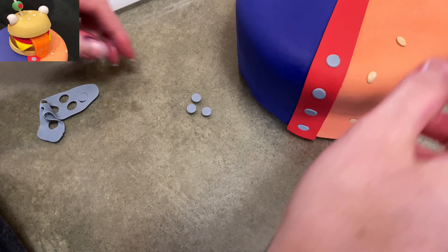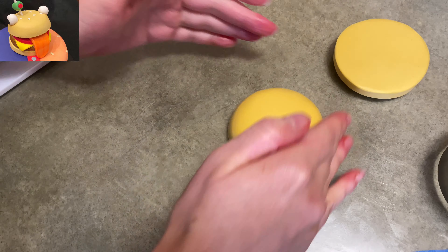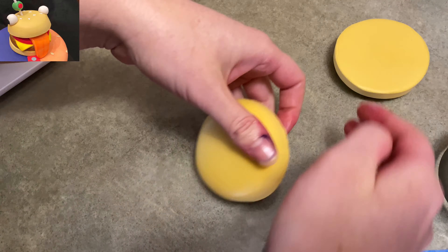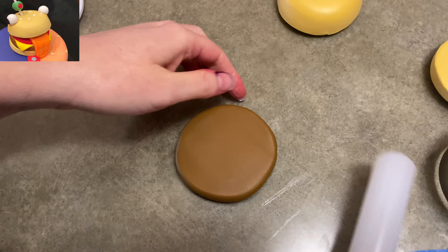Now we're getting into the Durr Burger itself. I rolled out some gold and yellow fondant pretty thick, and using the circle cutter I found the size I liked and I'm going to stick with it throughout. I rounded off the bottom of one piece — that's going to become the bottom of the bun. Then I re-rolled the gold so it was even fatter, cut out the same size circle, and rubbed the edges to round it off and hump it over to make the top of the bun, because the top is thicker and curved over pretty strongly.